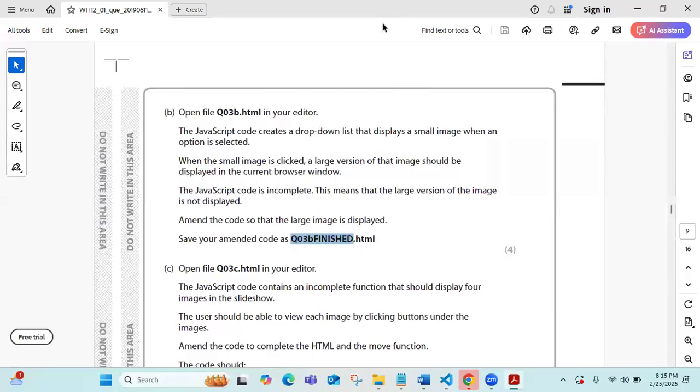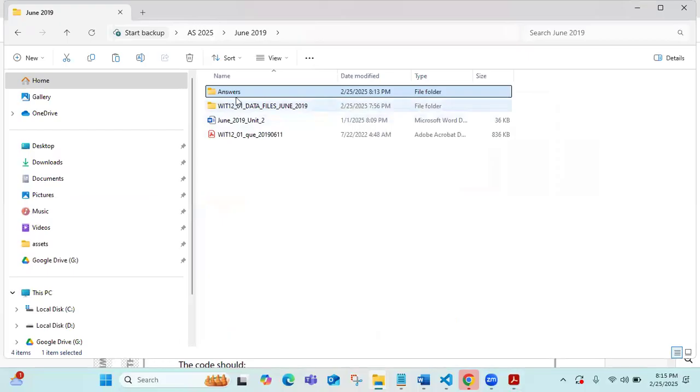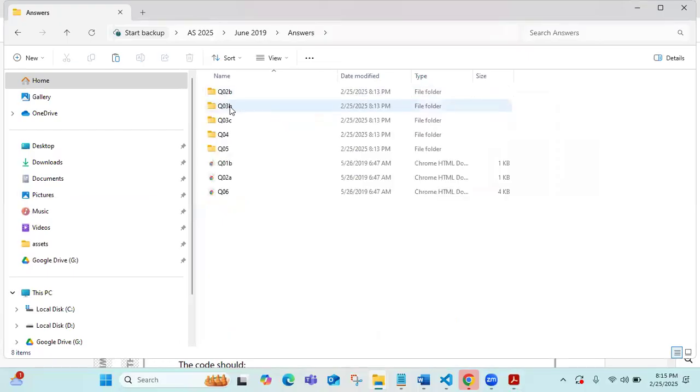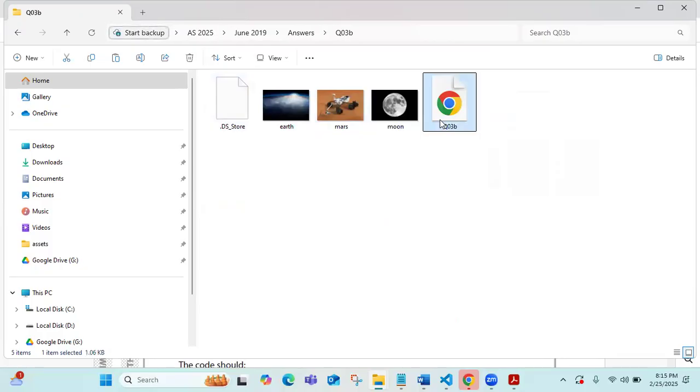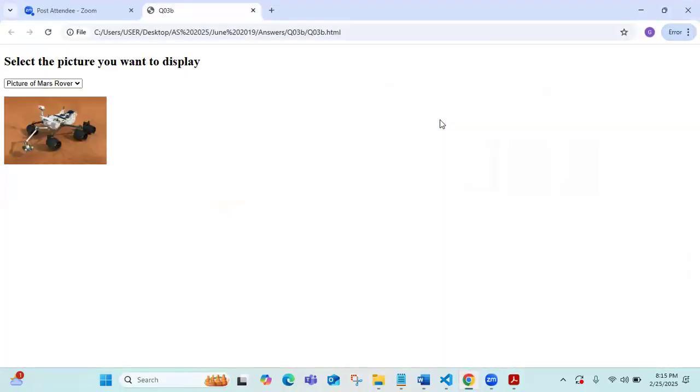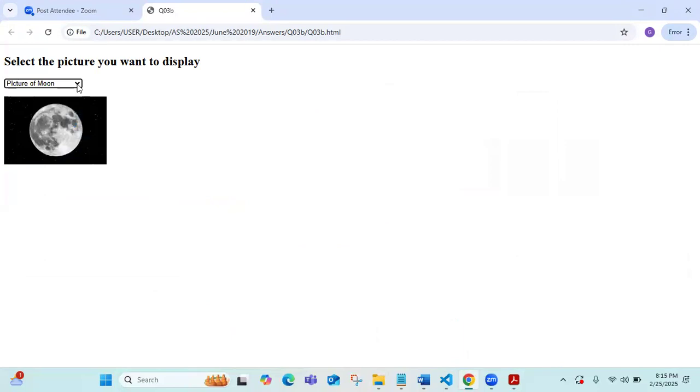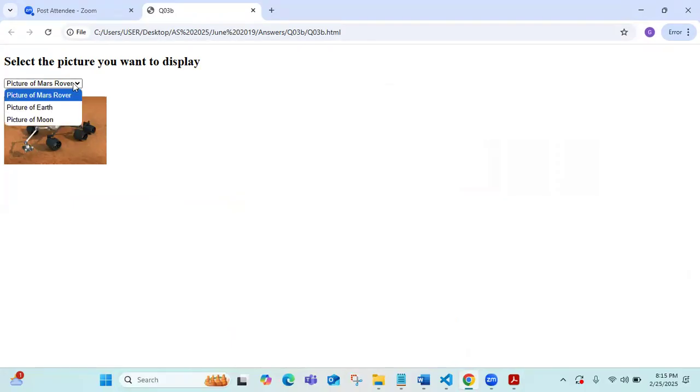So now we will understand this code first. We'll run this code for a moment. Once you run this code, you can see when I click on the drop down, the images get selected. Carefully see first, then what they ask is when you click, this image should enlarge. First of all, we have to understand what they mean by enlarge the image.